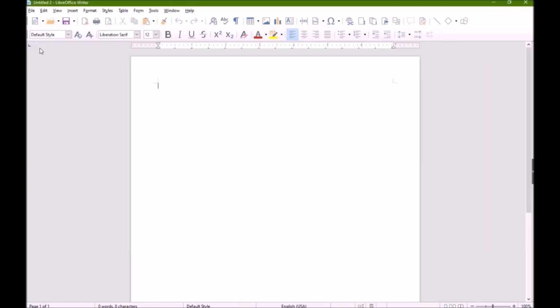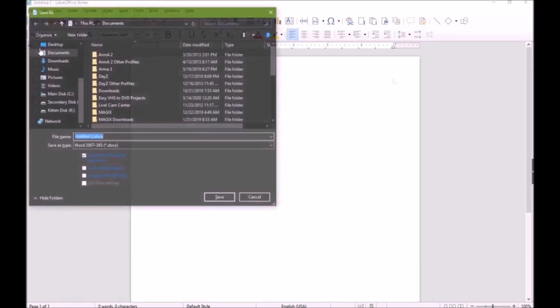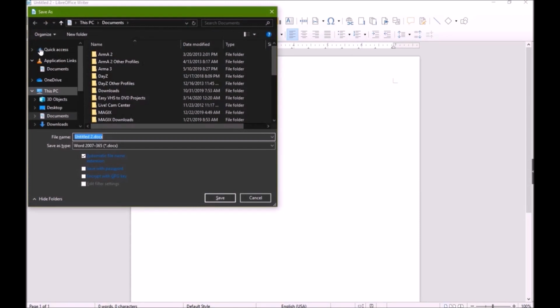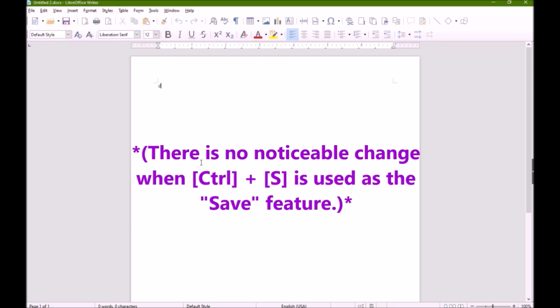As an example, here is a new text file. If I hold Ctrl and press S, a dialog box will appear as the Save As command, because this document has not previously been saved. You can see here, I am prompted to give a new file name, and I can select somewhere on the system to store this file. For every time after I hit the Ctrl and S together for the Save command, it will simply save the document under its current condition.